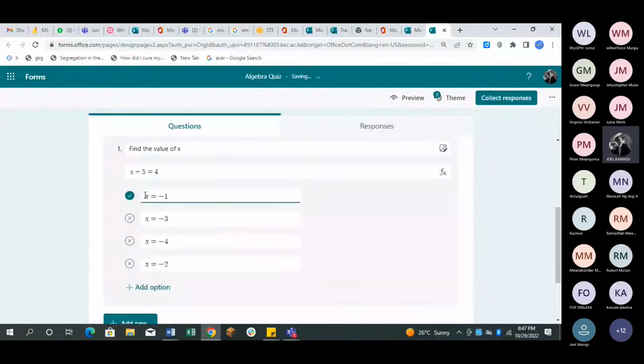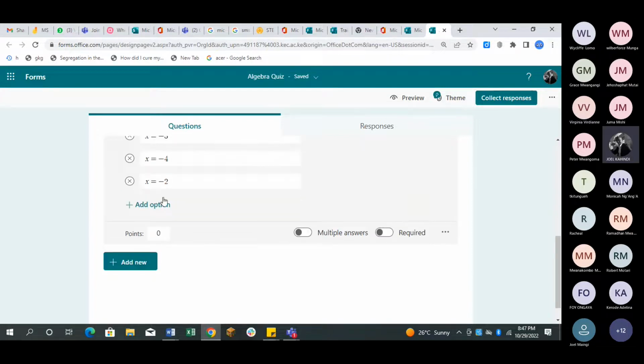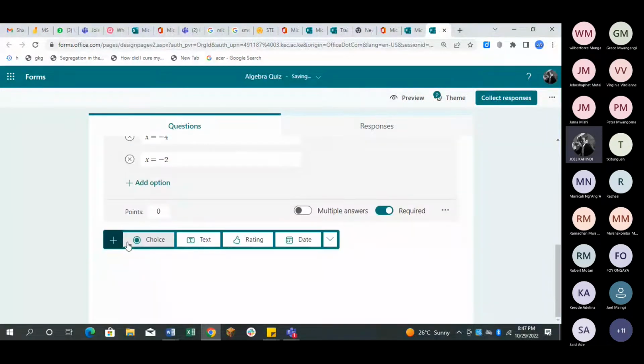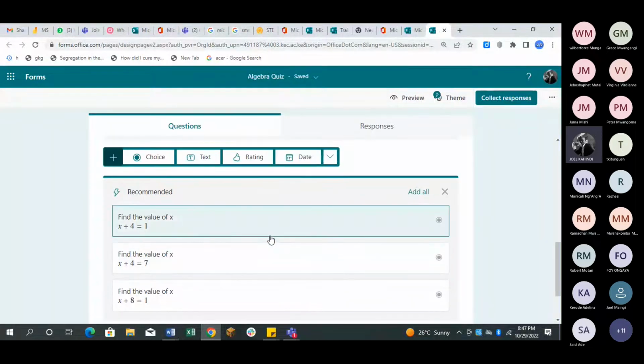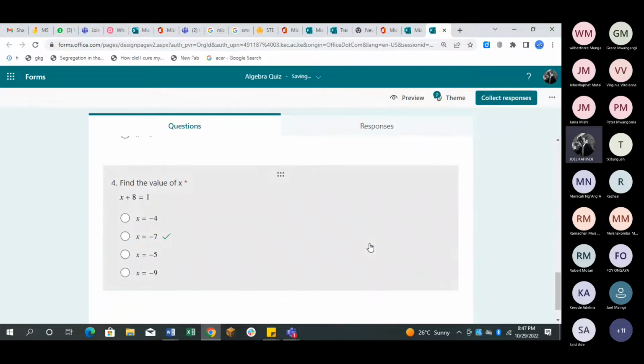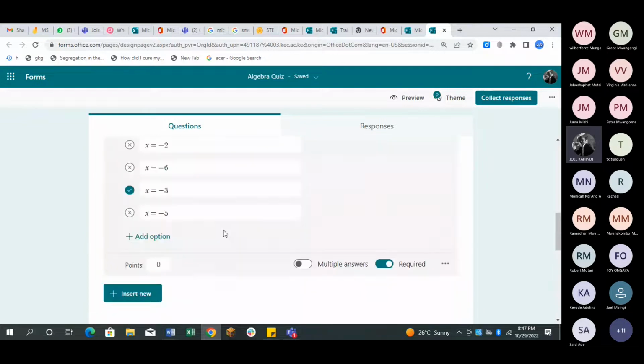If you add all, you have question 1 with a tick, meaning the learner has to choose this as the right one. The others are distractors. So that is question 1, and of course question 1 is required, meaning this learner cannot skip it. Then you add another question, hit add. Now this is where we have the magic. We have recommended questions already, as the system is giving us. If you like this question, this question, this question, which is an algebraic question as well, then you say add all. When you add all, you have 3 questions with the right answers populated for you.